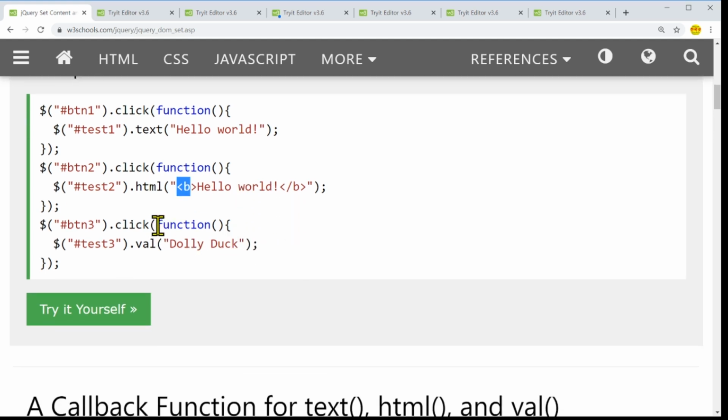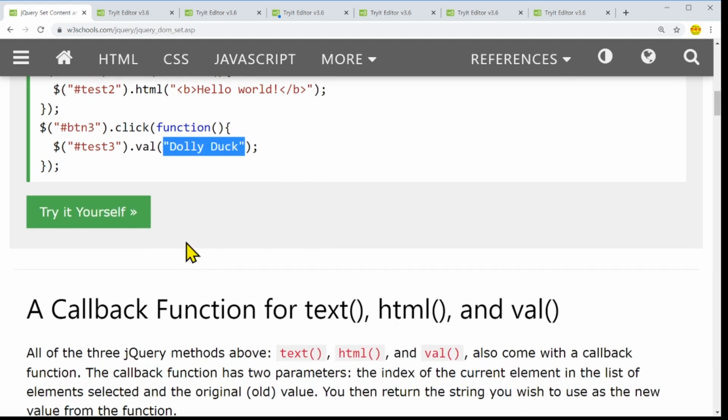And finally, this one shows an example using the val method, and also contains some character string here. Then those parameters will be used for setting. Let's try.